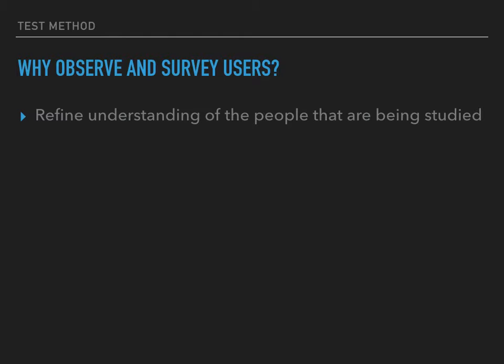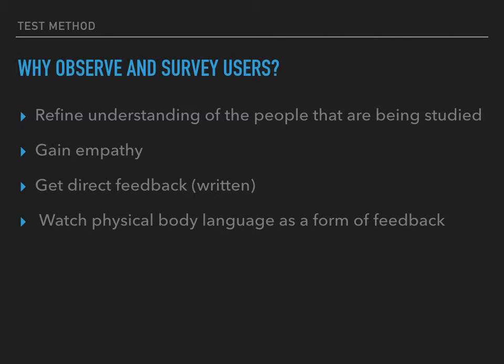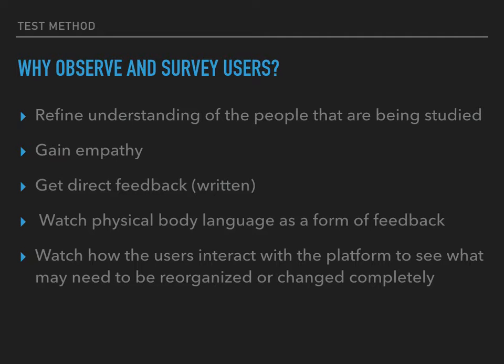Why observe and survey users? It allows you to refine the understanding of the people that are being studied, gain some empathy, get direct feedback, watch physical language as a form of feedback, and you could also watch how the users interact with the platform to see what may need to be reorganized or changed completely. Although I couldn't necessarily know exactly what the users were thinking as they were going through the prototype, their body language and the things that they said out loud offered some insight into how the user experience was.